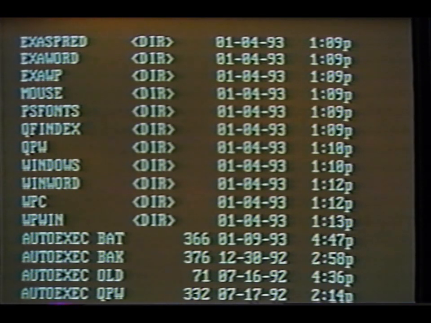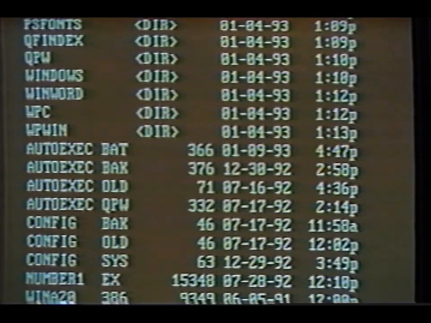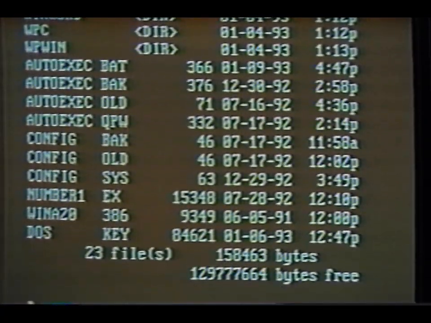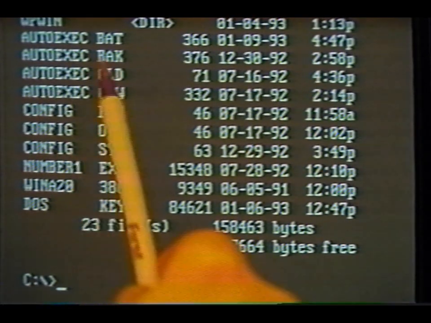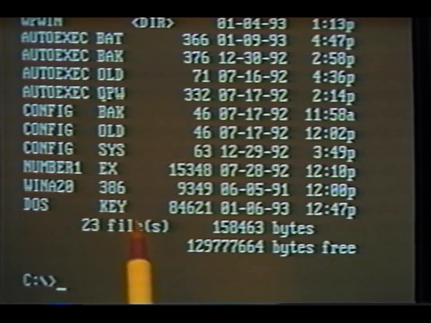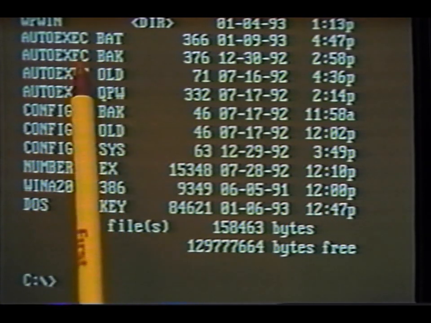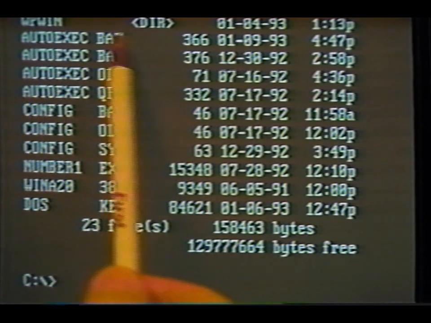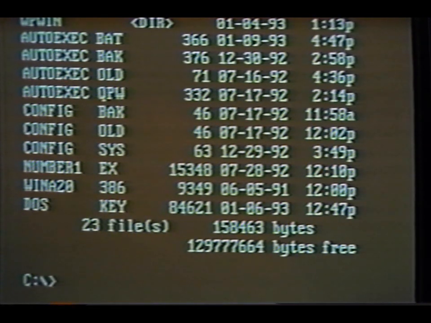Moving down the screen, we can see other files that are contained within the root directory. These do not exist in their own directories. They are contained as files that are stored directly in the root directory on the disk. Among these are the autoexec file, which is what the computer uses when DOS starts to set up certain initial settings for DOS to run on the computer. We'll talk more about these kinds of files in a moment.